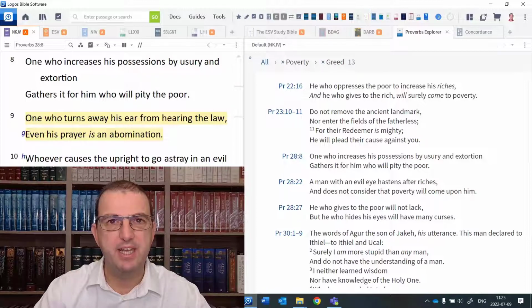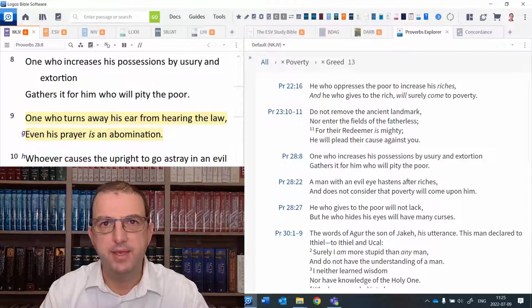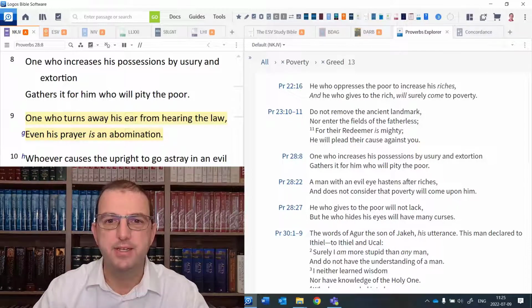And that's essentially how I get the raw material for looking at a theme in the book of Proverbs. And then all I have to do is gather the verses I want to use, categorize them, organize them, and present it in a filtered and neat way. So maybe that's interesting and helpful. Software is really amazing. It allows one to do a lot of useful stuff for studying God's Word.